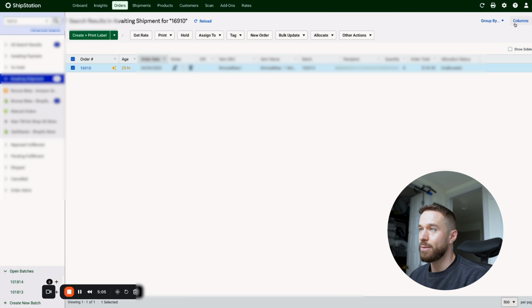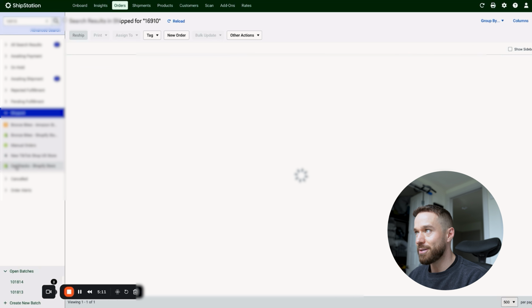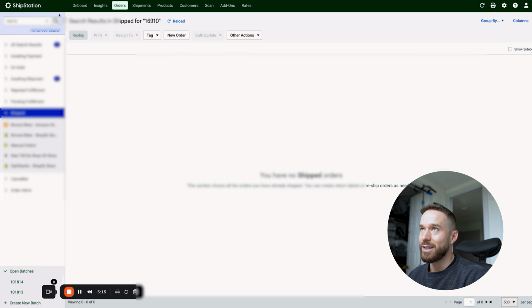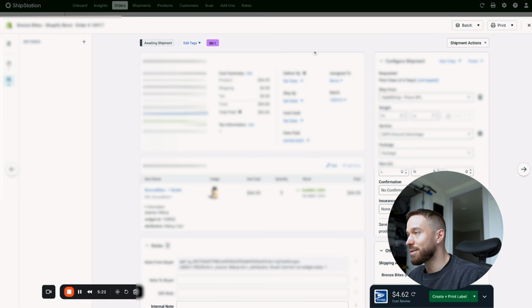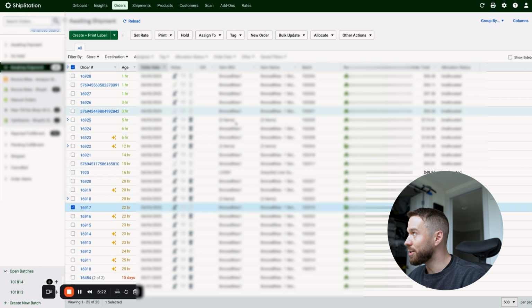Now, the other thing that might happen is the shipment gets lost. The last thing that you'll do is, an order gets shipped, but it's been sitting in the USPS and it gets completely lost. So you come in here and let's just grab an order and click on it. Let me see if I can remember how to do this because I haven't done one in a minute. We're going to reship. This has to be delivered first, by the way.